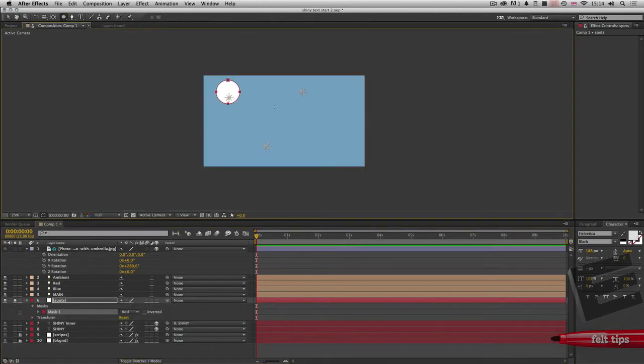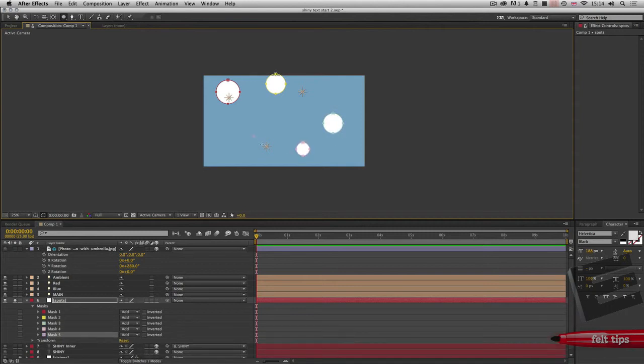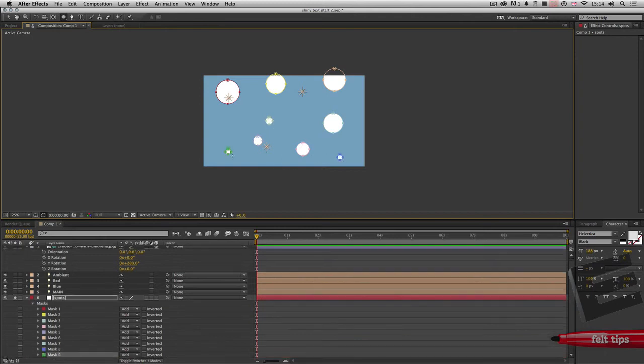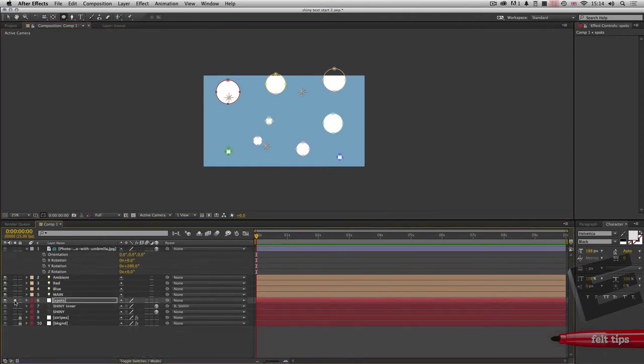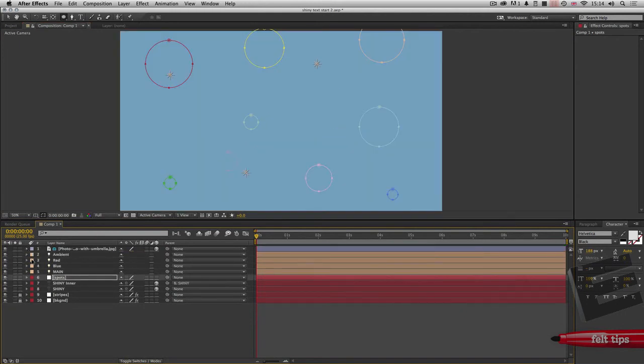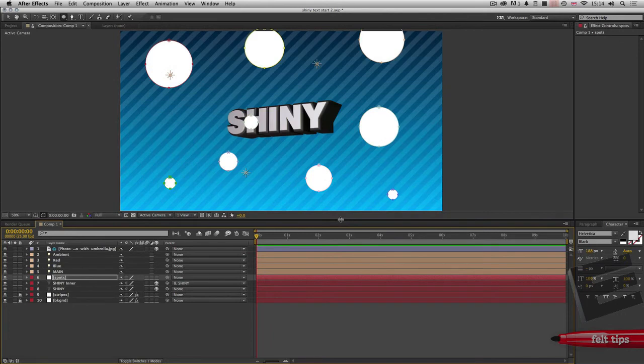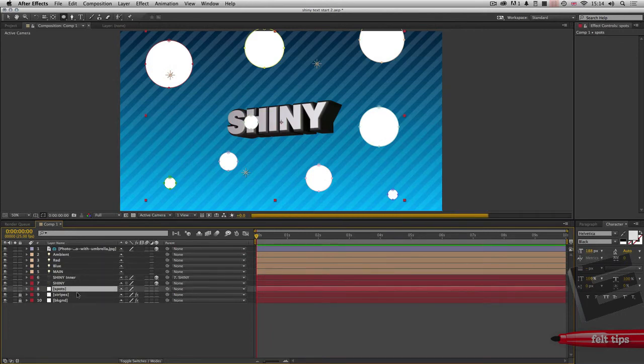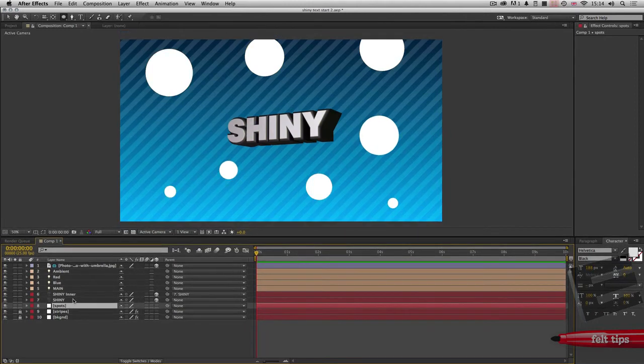I'll create a few flat white dots around. I think it might look quite cool if I put a little one in there and another little one down there. I don't know, something like that. Let's see if that does anything. Obviously, it would need to be behind our text as well, I think. There you go, shiny 3D text in After Effects.